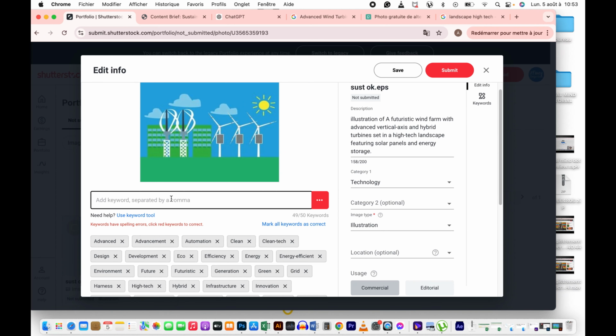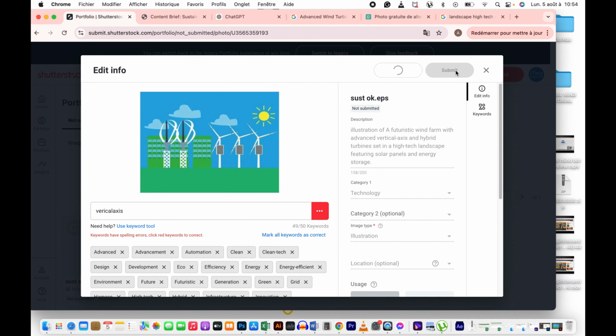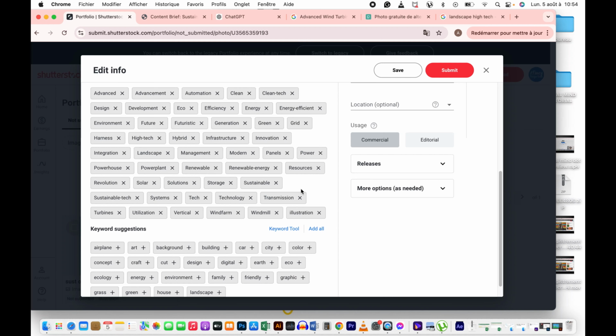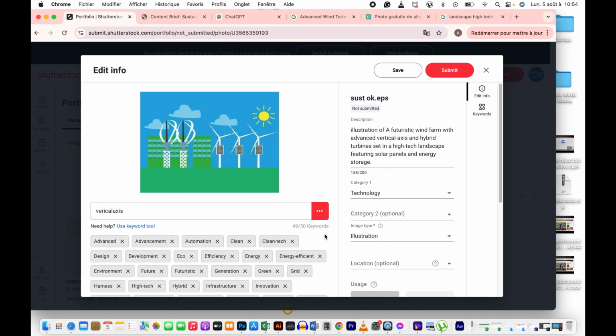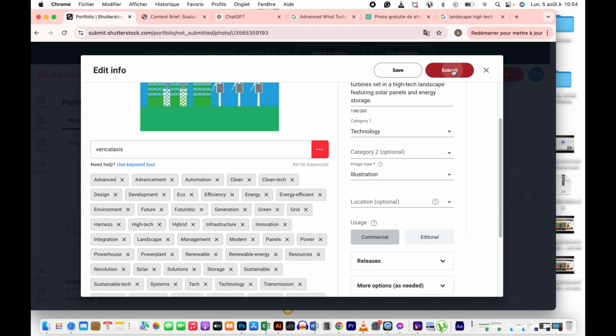I will try vertical axis. Save, submit. Mark all keywords as correct. I forgot to mark all the keywords as correct. Vertical axis. So now I will submit.